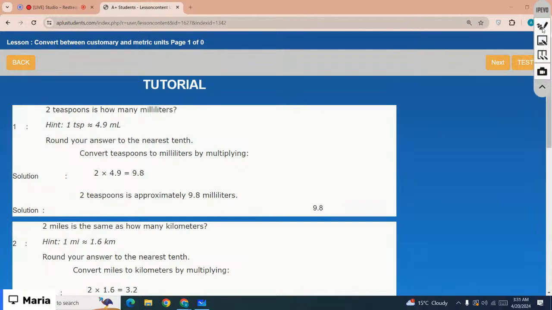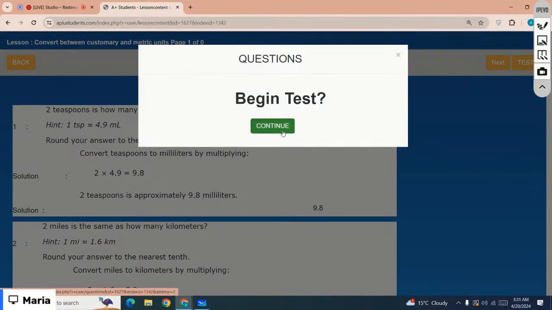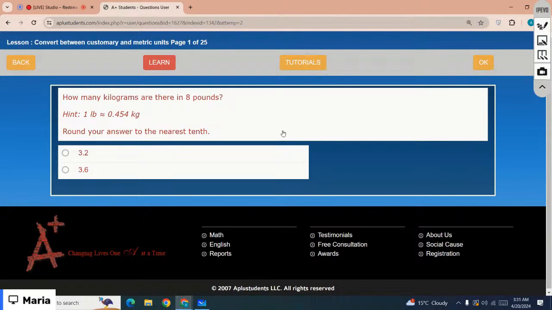Okay, let's just start with the test questions. Okay, how many kilograms are there in 8 pounds?